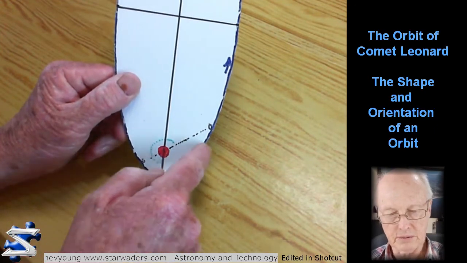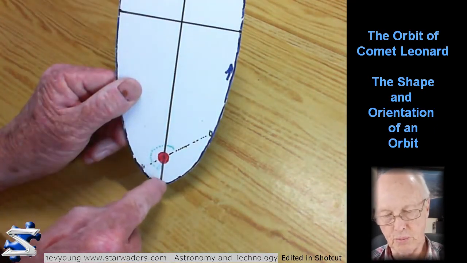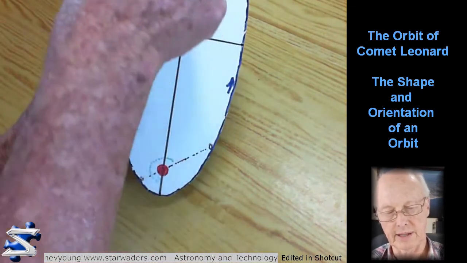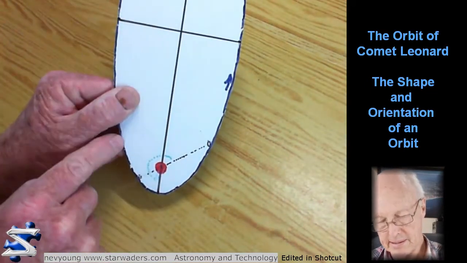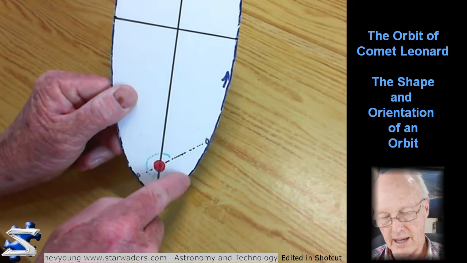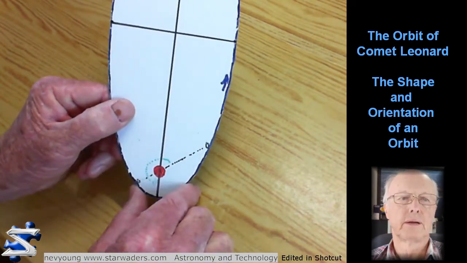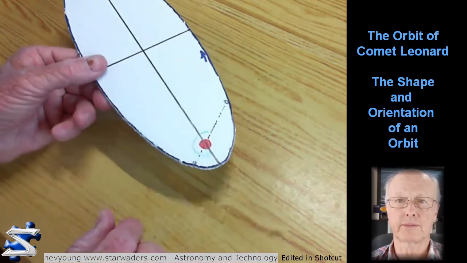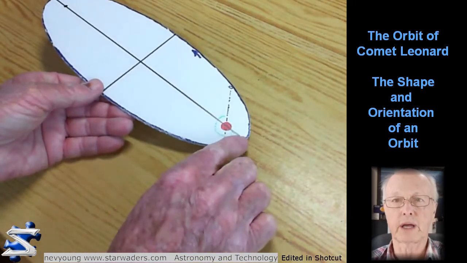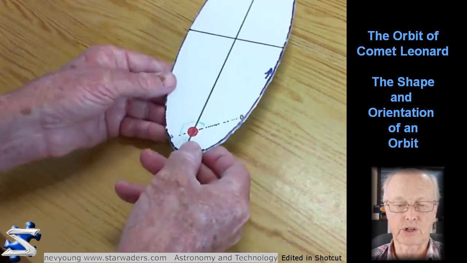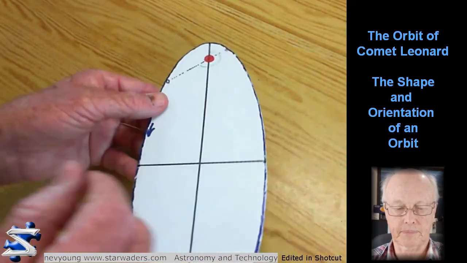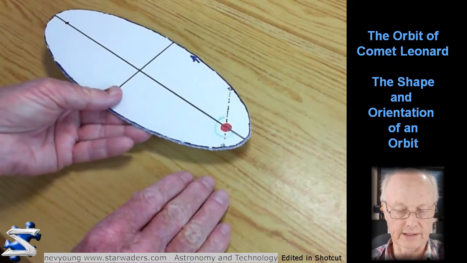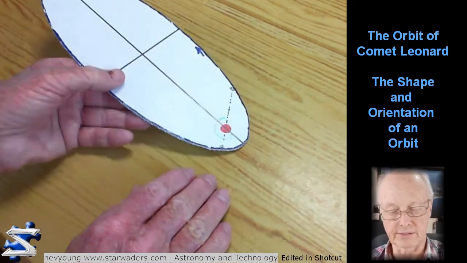And bear in mind as well that the orbit, as with all planets in the solar system, is defined to be anti-clockwise. So it will go up past the aphelion, back down again through the descending node, and then up again through the ascending node. Now the comet's orientation is defined by a number of different numbers. First of all, we have the direction in which the comet comes from in the solar system. And the next one is its inclination to the solar system. So it could be anywhere from flat in the solar system to coming down at 90 degrees.